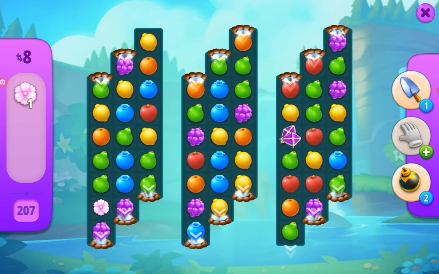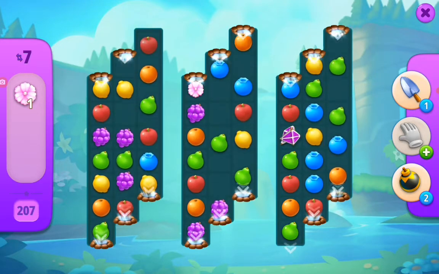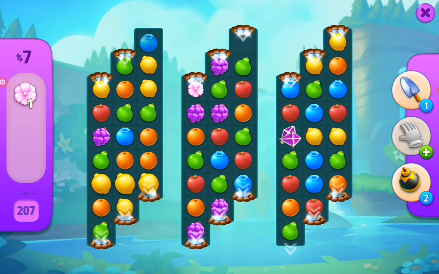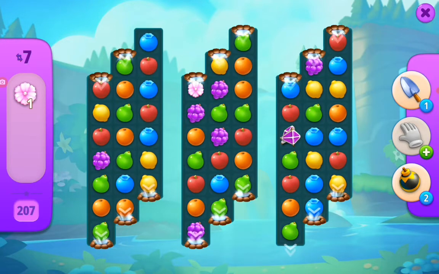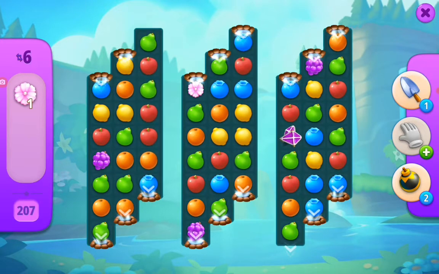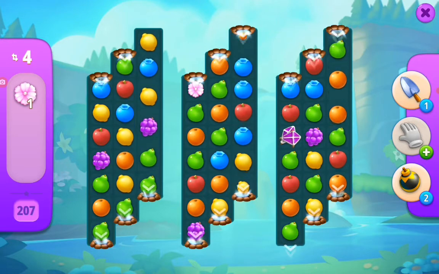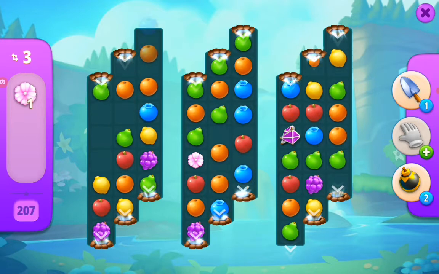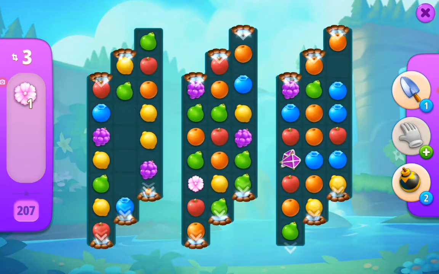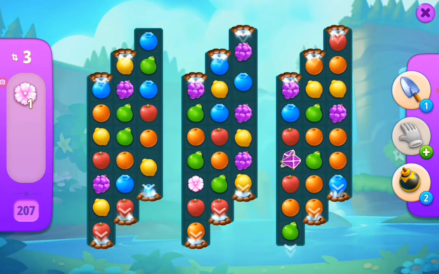Do I have any good merges? How to get that flower over in the right lane to get it out. It's hard to plan. Don't know where it will end up when it goes out at that lane. If I will get it out, probably not. Only 3 moves left.